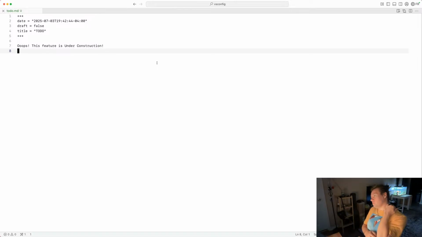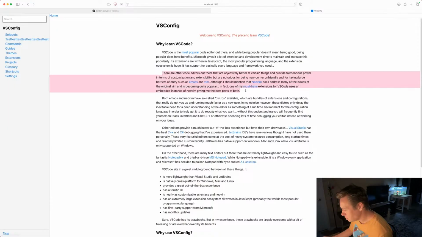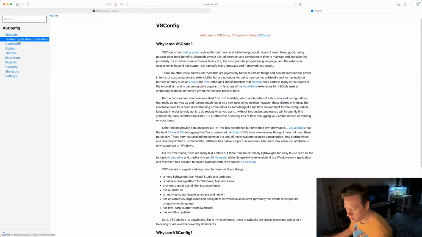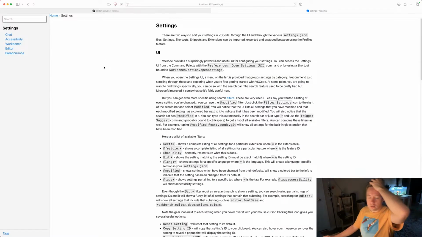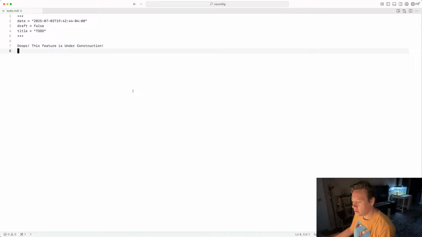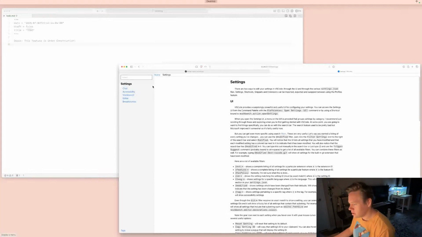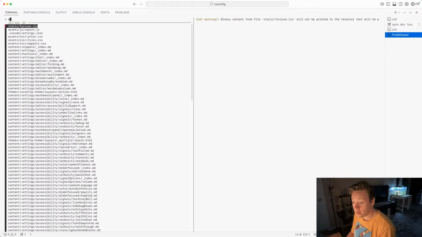So let's just figure out how we link to it really quick. So let's go back to here. I forgot how to link internally. In other words, do I just put slash to-do? I think so. So let's try this. Let's go to settings. My computer's running really slow.